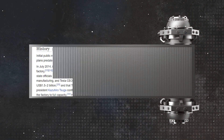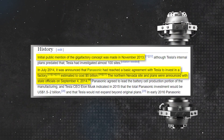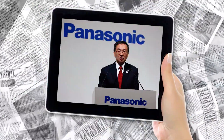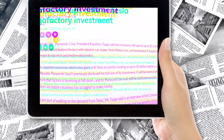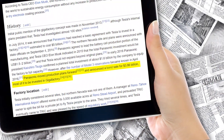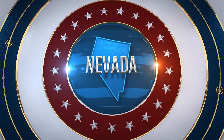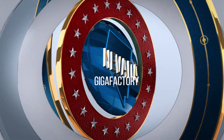The Gigafactory concept was introduced to the public in November 2013. In July 2014, Panasonic made headlines by agreeing to invest a staggering $5 billion in the factory. The president of Panasonic, Kazuhiro Suga, initially confirmed a $1.6 million investment in early 2016. However, when reservations for the Model 3 electric car were confirmed, Panasonic announced an additional investment bond of $3.68 million for the Gigafactory. Initially, Nevada was not considered as a potential site. Many states competed fiercely, offering enticing tax incentives, cash grants, and other attractive offers, recognizing the immense business potential of hosting the Gigafactory. However, in the end, Nevada emerged as the chosen location.